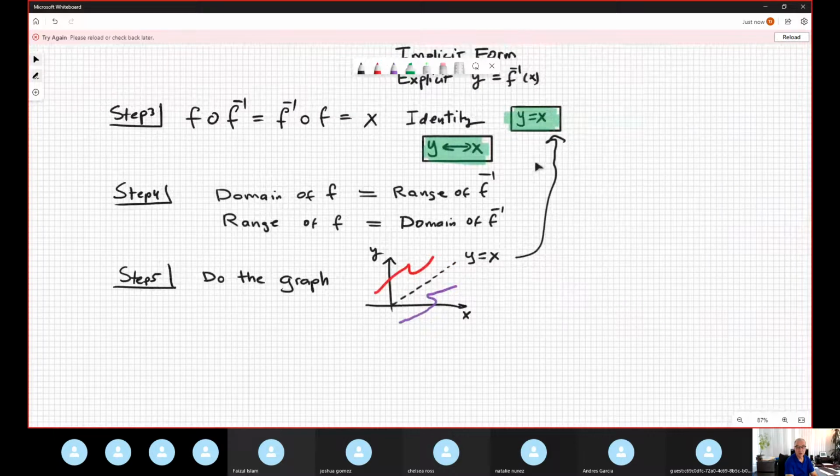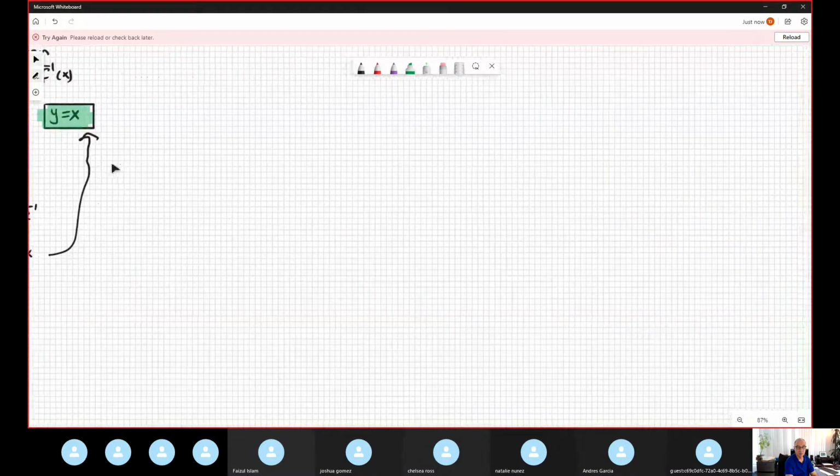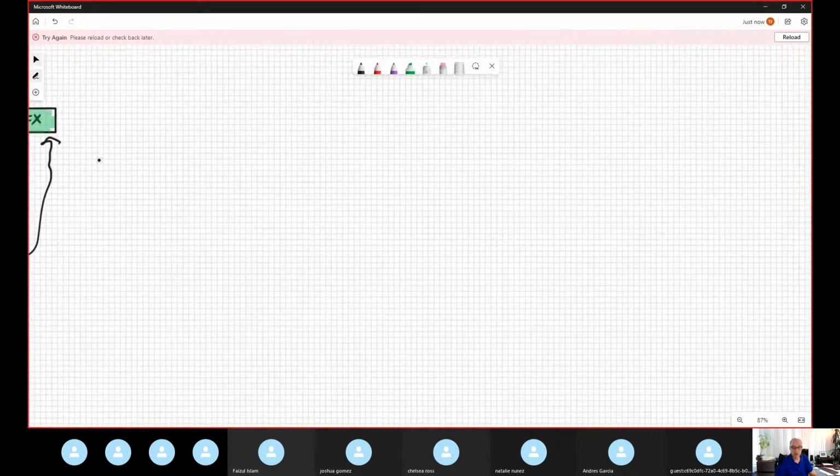Okay, bring me a new situation. Example 2, because I did example 1 in the other class. Example 2 is easy, super easy. Suppose that the function given is like that. It's the quadratic function, the square function. Nice.